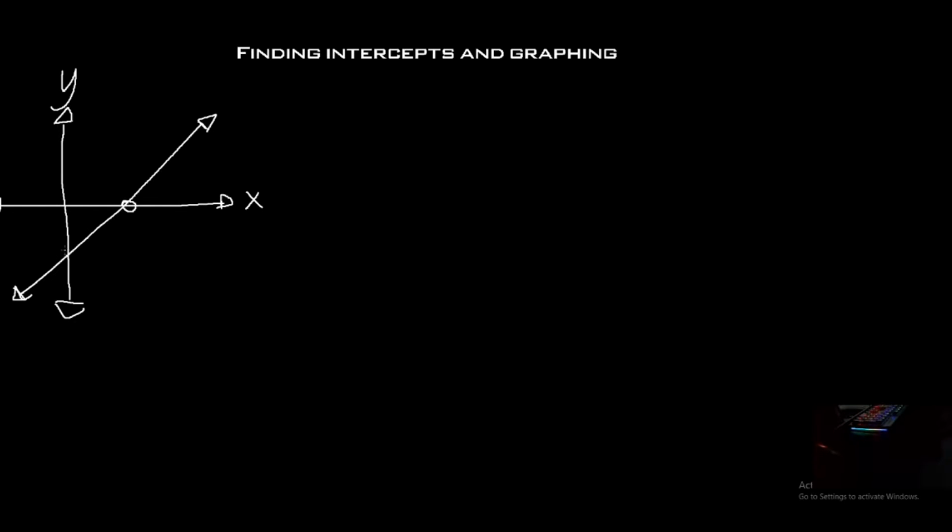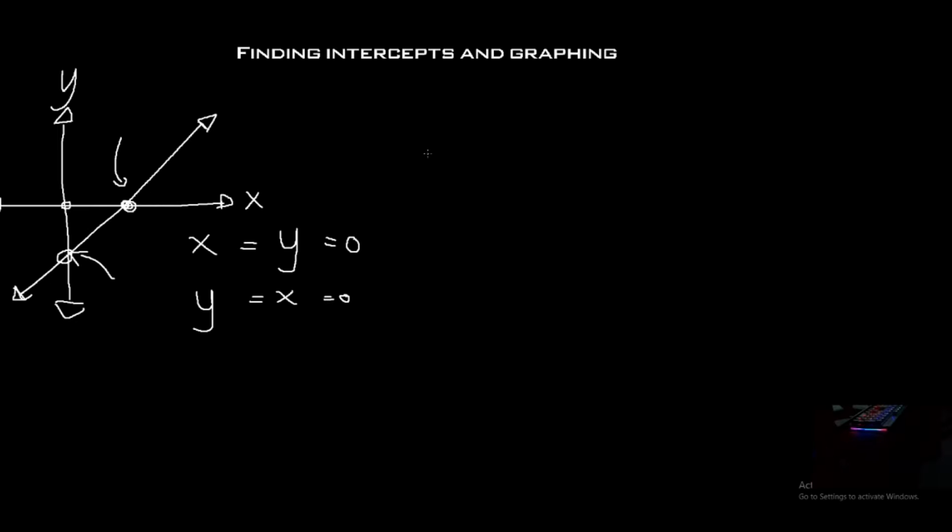Now, I can see my graph crosses my two axes. So these points would be considered my intercepts. When we have an x-intercept, we can see that our y is equal to 0. How do we know that? Because there's no upwards or downwards shift. The line is at 0. What about my y-intercept? I can see that my x is equal to 0, because there's no left or right shift, or horizontal shift. So in a case like this, to identify our intercepts, we just need to look where our graph crosses our axes.